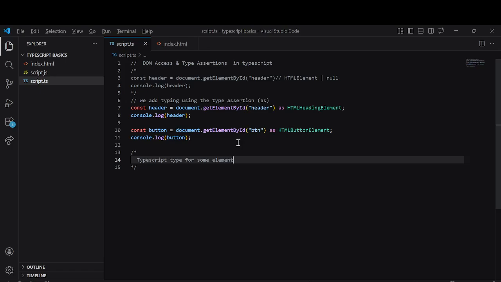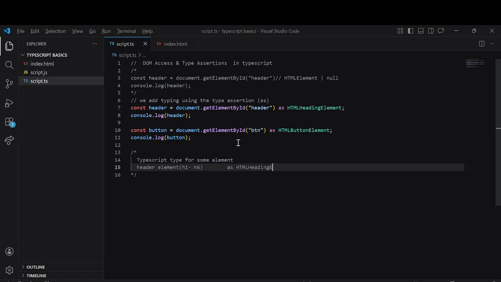You can study more on your own. For the header elements, that's from H1 to H6, as HTMLHeadingElement. So this is typed here.